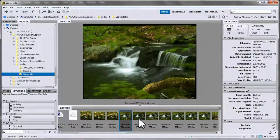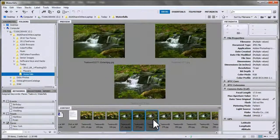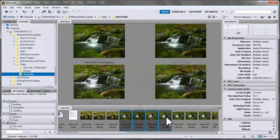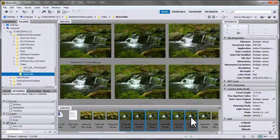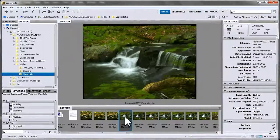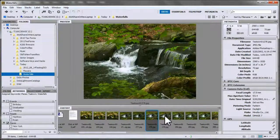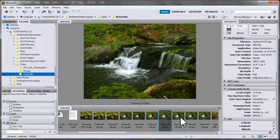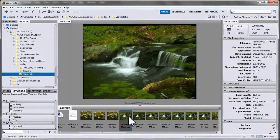Okay, so I've got that picture, that picture, that picture, that picture. Okay, so I've got six of these. Now, the problem is that all of these, if I look at these individually, you see my shutter speed is a 15th of a second, a 60th of a second on that one, a 30th of a second, a 15th, a 15th.